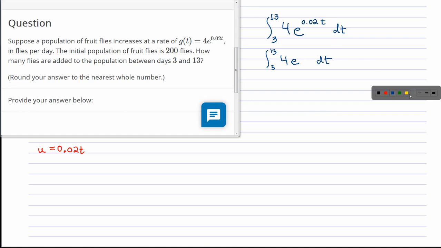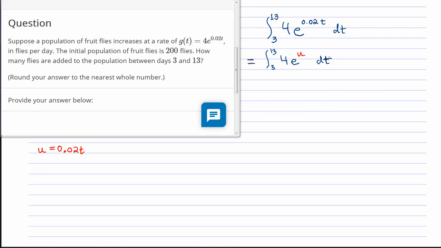And so let me change colors. So there's a u. So that complicated thing now is just the nice letter u. Okay, but now this is a problem because I have u's and t's mixed together. I do not like to have integrals that have multiple variables in them. So we're making a commitment to u now. T is what we started with, but we couldn't do the problem with t's. So now we want to get rid of all the t's and replace them with u's. But we have to do that in a mathematically correct fashion.